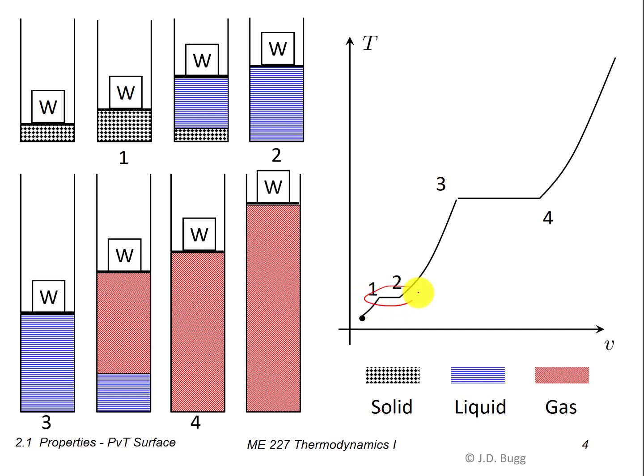The change from solid to liquid, which occurs at constant temperature, and the change from liquid to vapor, which also occurs at constant temperature. So this is the melting point, and that is the boiling point of this particular substance at this particular pressure. So that's our constant pressure experiment.